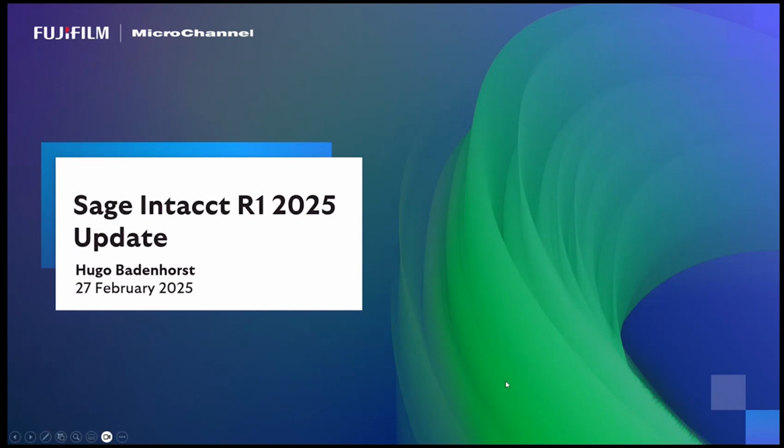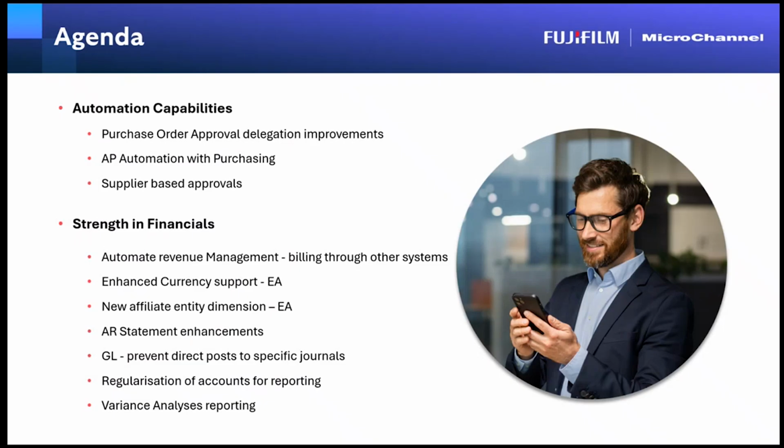I'll share a couple of slides just on the agenda, and then go through the new release features that have been available since that Feb release that we had. So we'll have a little bit of exploration again around the automation. There's one or two things added there, and we'll talk specifically around the purchasing side that comes on board now. So a few changes on the delegation side of things.